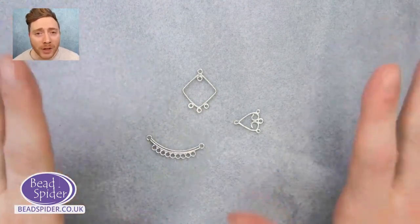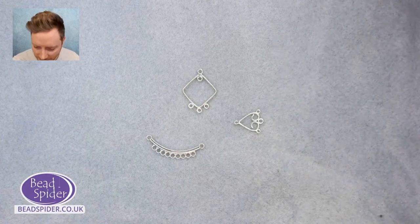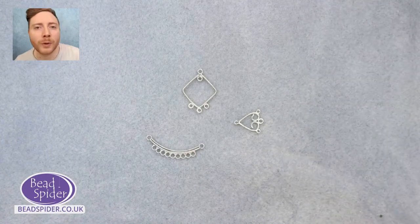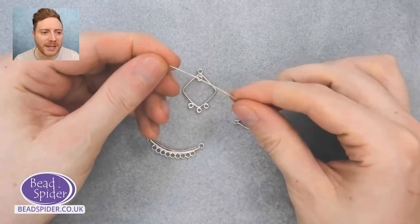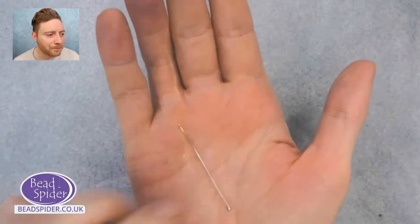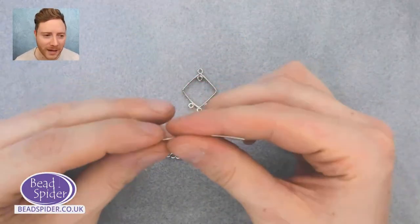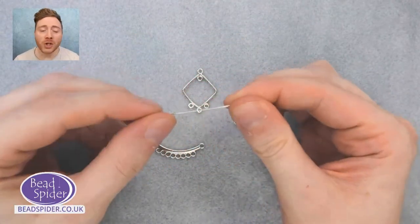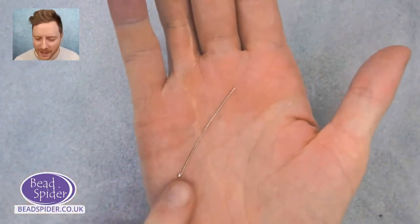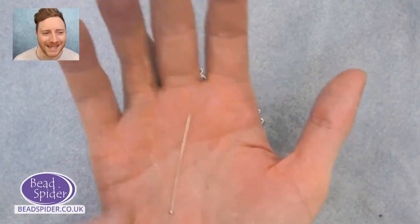So first things first, of course, I'll show you some really easy basic things, which if you're new to jewelry making, are your tried and tested little techniques that you would use in jewelry making for beaded jewelry. So I'm going to show you some of those sorts of things just because they're really easy to learn and they're a good foundation place to start.